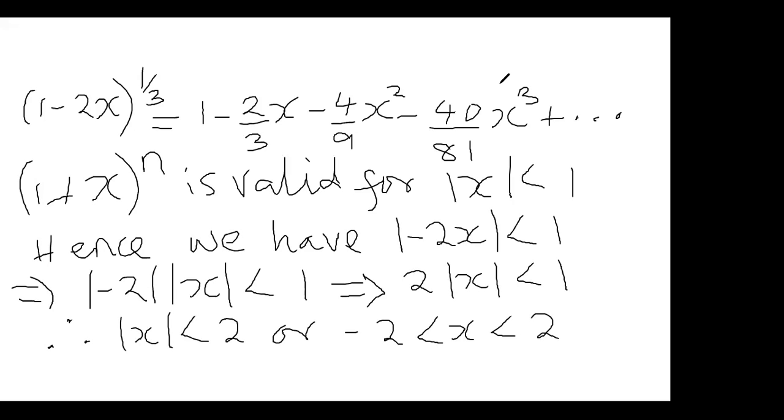Madam, isn't it supposed to be absolute value of x less than half, so x less than half? Yes, yes, it is. You're supposed to divide, right? Yes, it's just an oversight. So that's what we have now. So you have negative half less than x less than half as that interval over which the expansion is valid.